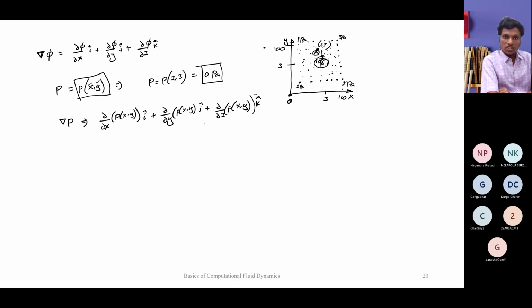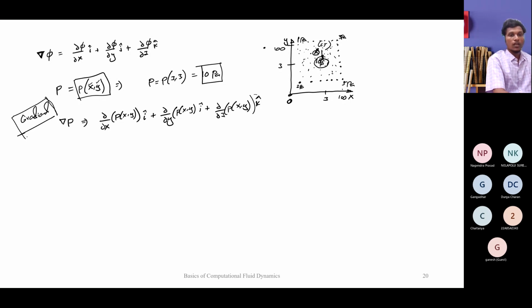So if you do this partial derivative and substitute this I, j, k caps, this will give you a vector. Suppose some vector it is going to give. That vector is the direction where, if you move in that vector direction, you will reach the maximum pressure zone. So that is how your gradient helps you. Fine. So it is a key vector calculus parameter that we will see in more detail.